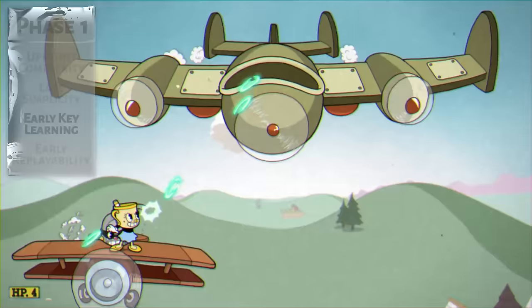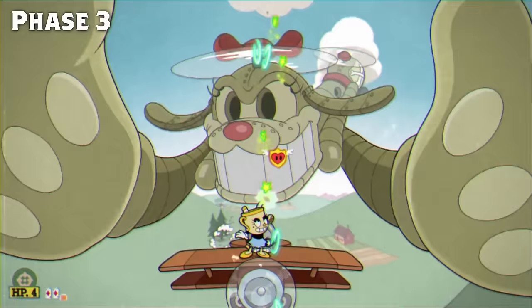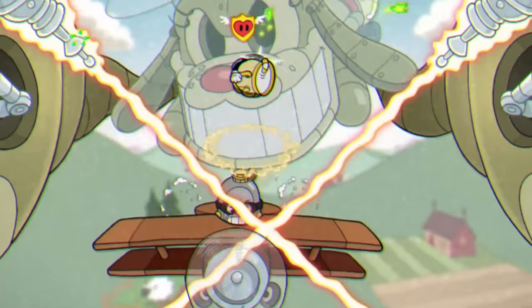Right off the bat, the player will notice that Canteen Hughes's plane is the star mechanic. Every other element is designed around it, from Phase 1 through to Phase 3, and rightly so. The plane is unique and fun.